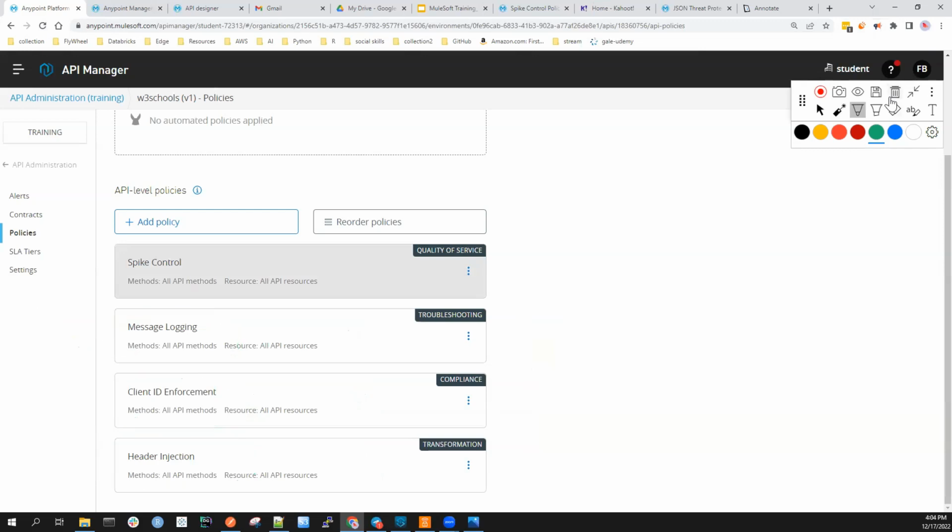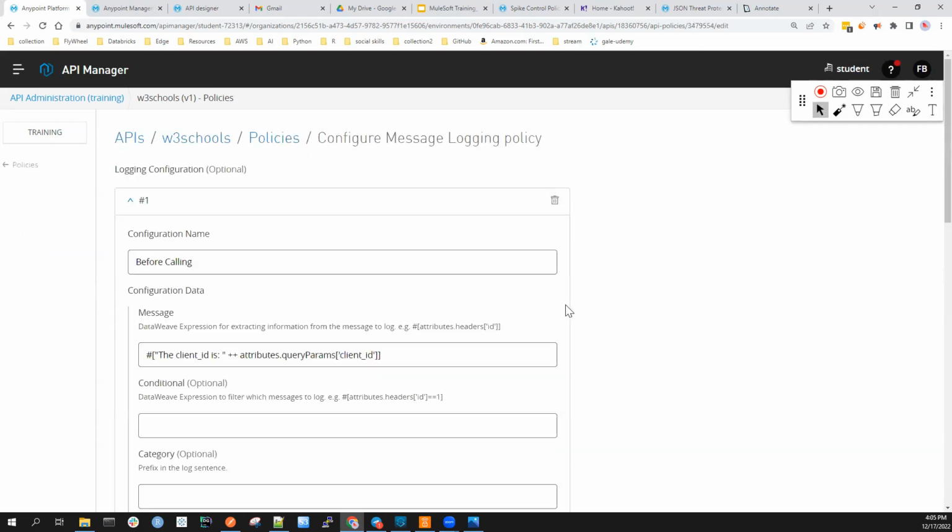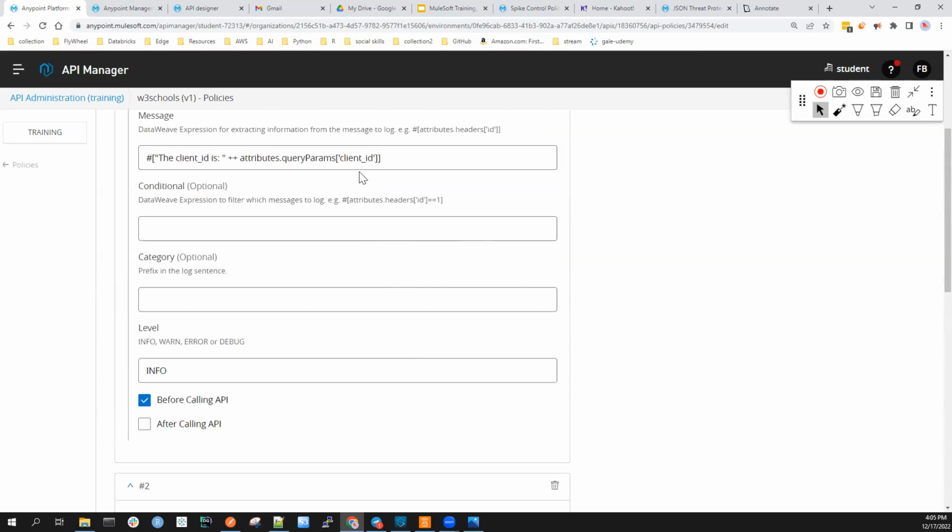So clear this. Right now, what do we have in each one of them? Let's see. This is client ID enforcement and the message logging. What are we logging? The client ID. I'm just logging the client ID. The client ID is attributes.queryparams.client ID, as you can see.